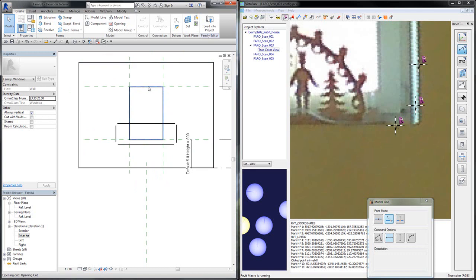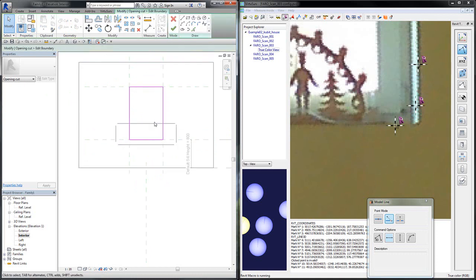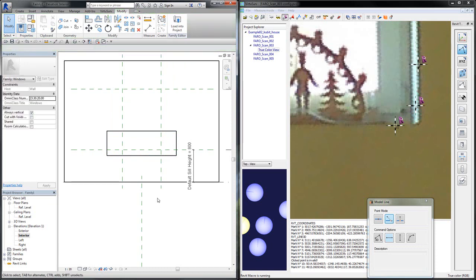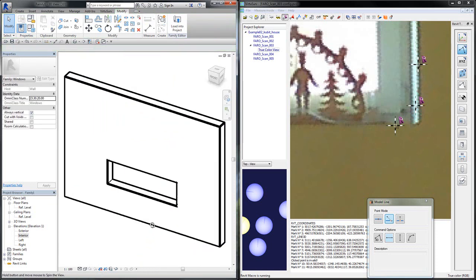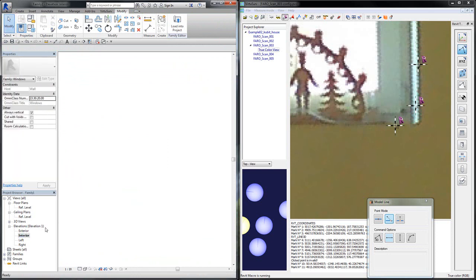So in Revit, I select the opening cut and choose Edit Sketch. So now I have the sketch of my opening, and with the Pick Lines tool, now I can pick all the lines that come from VirtuSurv, and with the Trim to Corner, I can finish the sketch for my opening, and now I have to select all the old lines and delete them, and now the opening is finished. So in the 3D view, you can see here we have an opening created from our scan data. So I go back to the interior view.